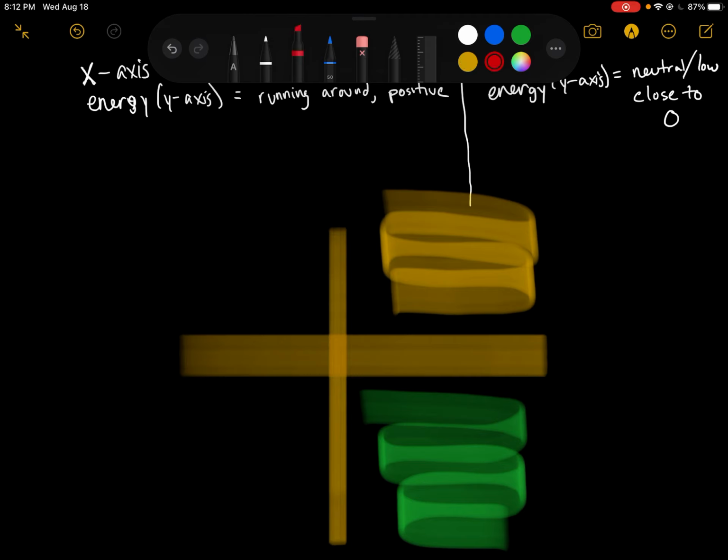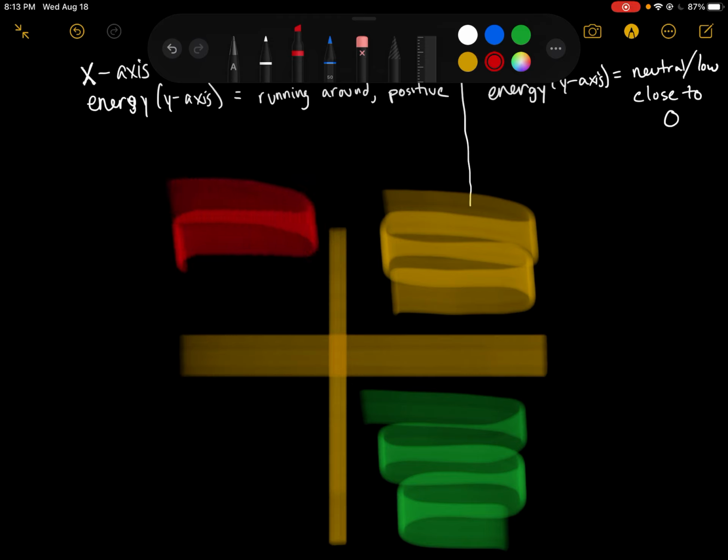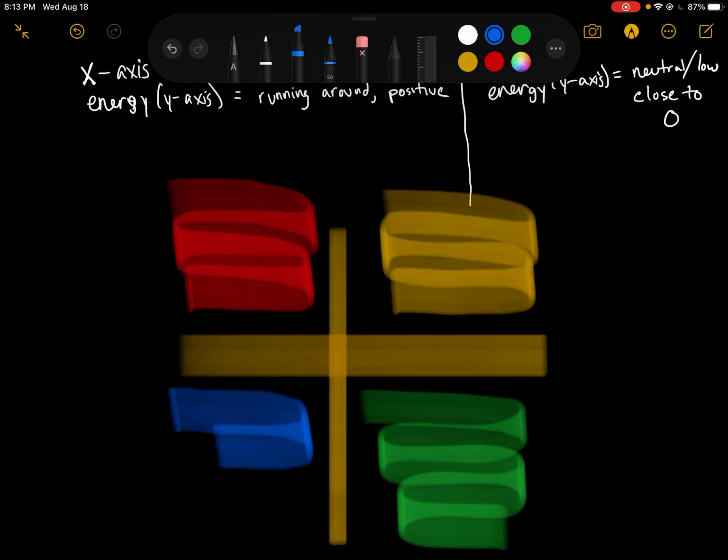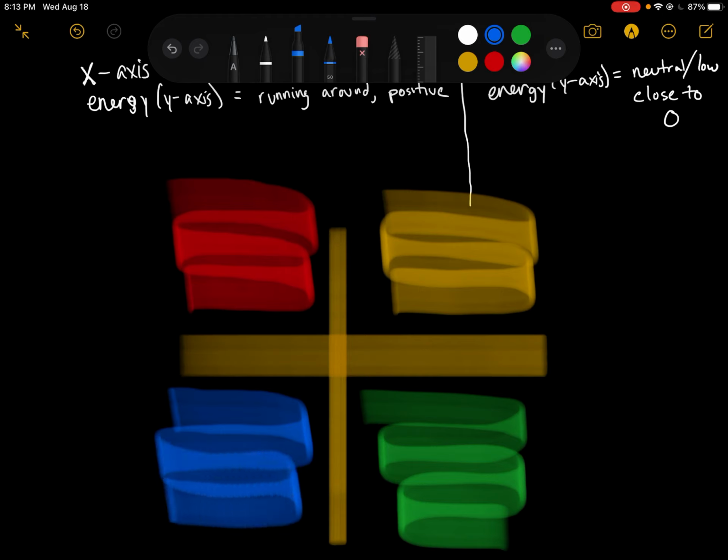Red as a color is anger. We're upset and we're mad about it. We're stomping around, as the kids say, we're big mad. And then in the bottom left corner, this is blue. This is like your glum. You're in the corner, kind of like Eeyore, just like, oh, bother, life is bad. And that's what we're gonna see there.